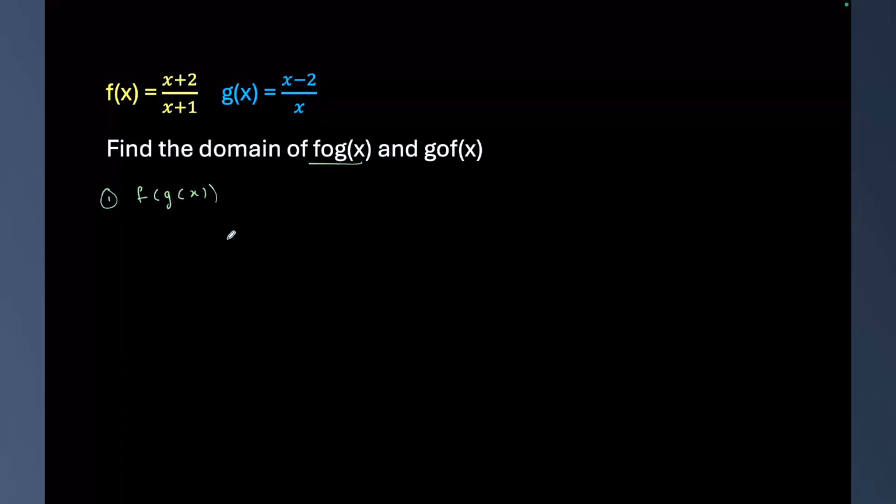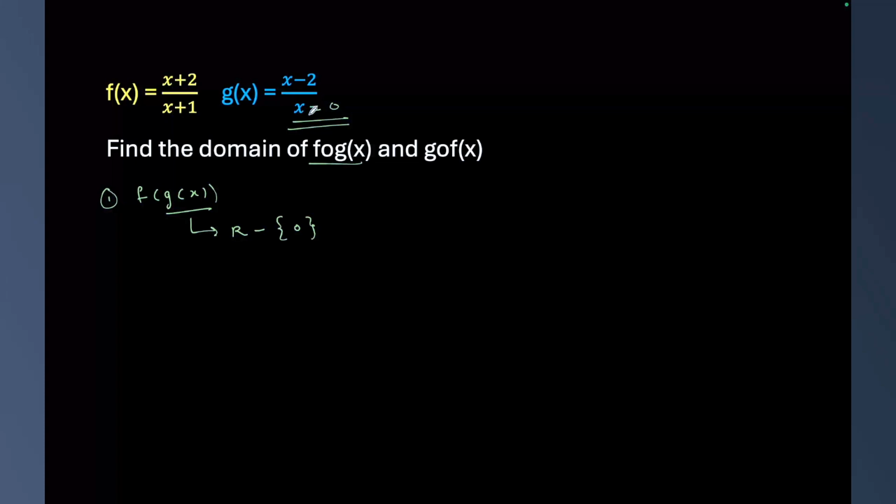Okay, I just have to find the domain, right? So my domain would essentially be the range of my g of x, okay? So the domain for my g of x, let's start with that, let's start step by step, would be all the real numbers except 0, right? Why? Because the denominator cannot be 0. So this function g of x is valid for all values of x except 0, okay? And f is not valid for -1, right? So my f of g of x, let's do it like this, is valid for all real numbers except -1, right? So now I actually have two restrictions in my function, right?